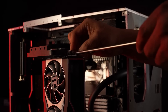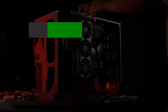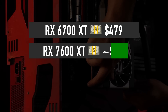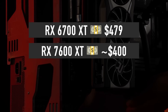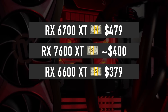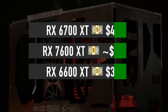The difference in memory size and class between the 6700 XT and the 7600 XT should be reflected in the price. The RX 6700 XT launched at $479, and I expect the RX 7600 XT to receive an MSRP close to $400, because companies have shown that every tier of graphics card is getting more expensive this generation. The RX 6600 XT launched at $379, so it would not be a huge price increase if my expectation is correct.